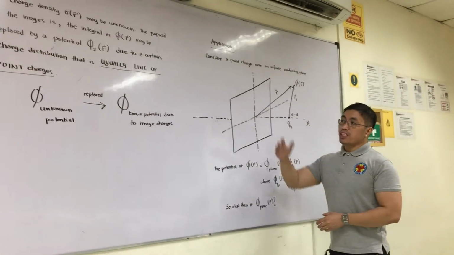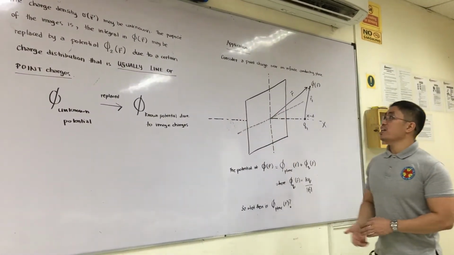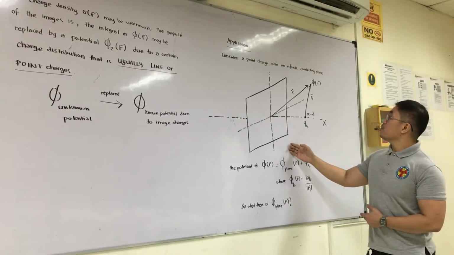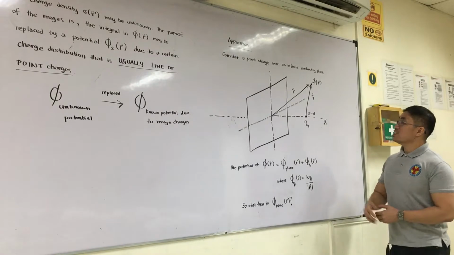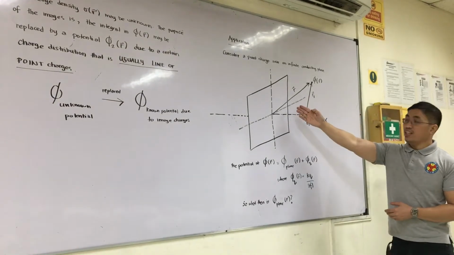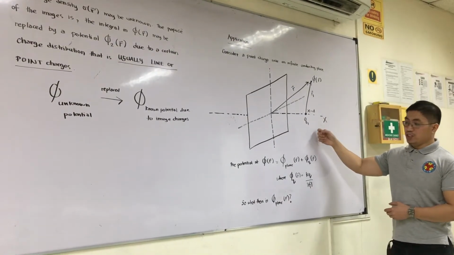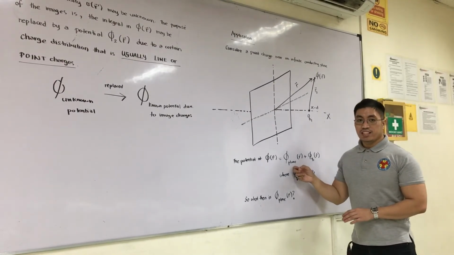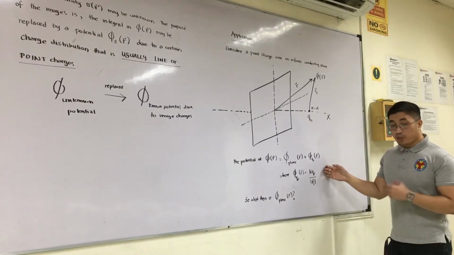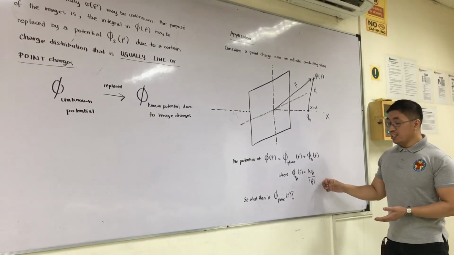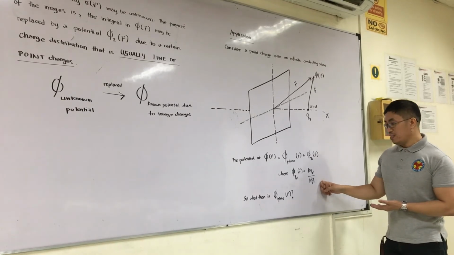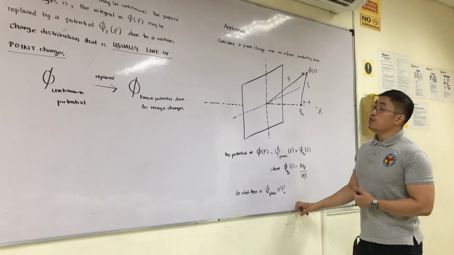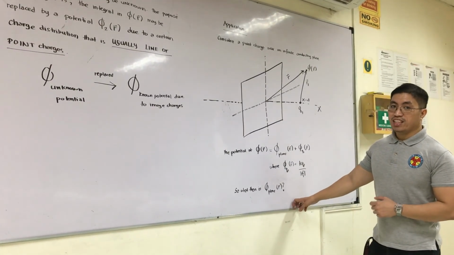Now later, we will use this concept to solve this problem wherein we have a point charge that is placed near an infinite conducting plane. And we want to get the potential at distance r from this plane and distance r1 from this charge. The potential will be given by two terms. One is due to the plane and the other term is due to the charge. Of course, for the charge, it is given by k q1 divided by its distance r1. But the question is, what would be the potential due to the plane? And we will use the method of images to solve for that later.